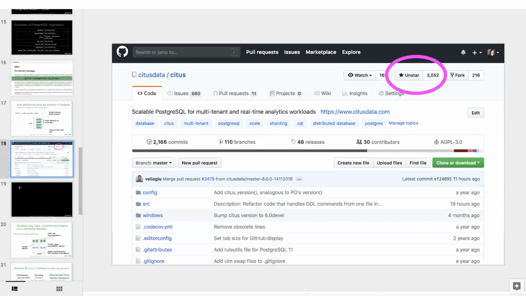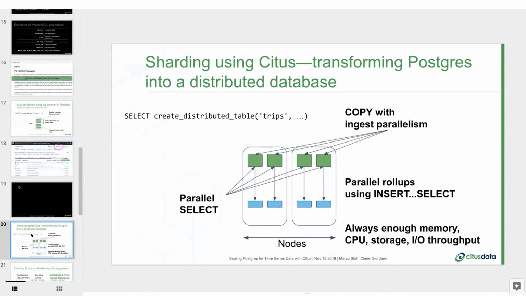I think you had another chart that I want to get to, which is right here about Citus. Okay, talk to us, explain it. So the idea with Citus is that you can shard, and shard is actually distributed systems speak for partitioning, a table across many servers. And here you usually pick some identifier. If your application has a lot of different users, it's very common to shard by the user ID or the tenant ID. And the way you create this distributed table is to run this create_distributed_table function. So very similar to what we did before when we said create_parent, now we say create_distributed_table. And essentially that changes Postgres into a distributed database.